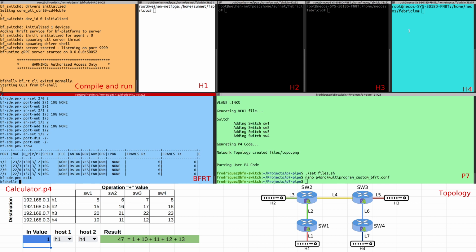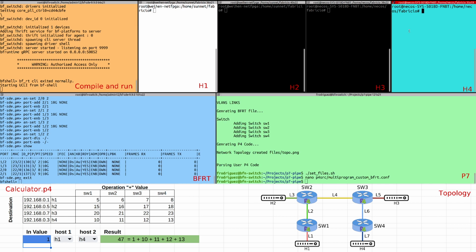Okay, so now in host 4, what we need to do is to run our receive code and set the VLAN associated with this server to be able to capture all the packets that are arriving to this interface. Okay. Now in host 1, let's send.